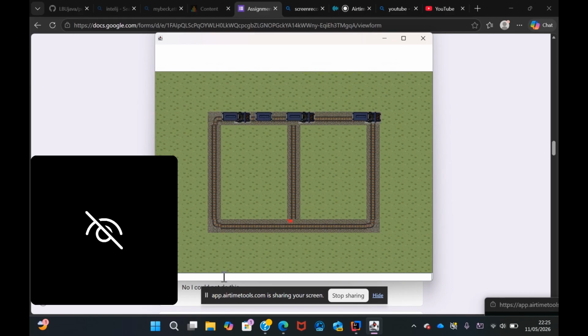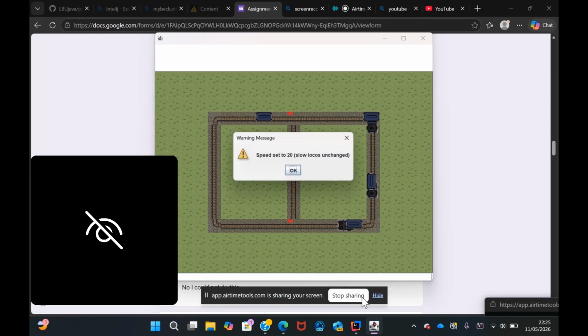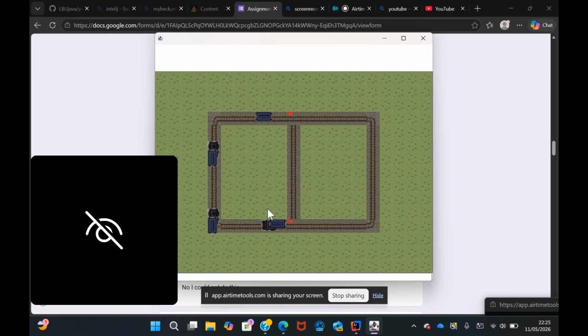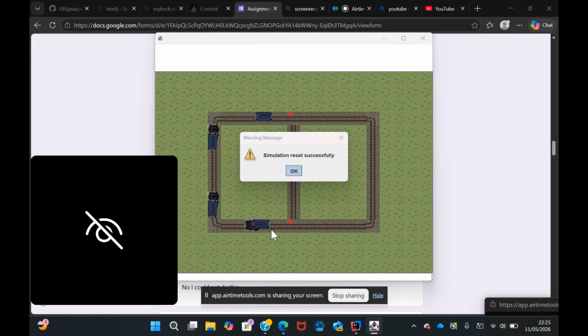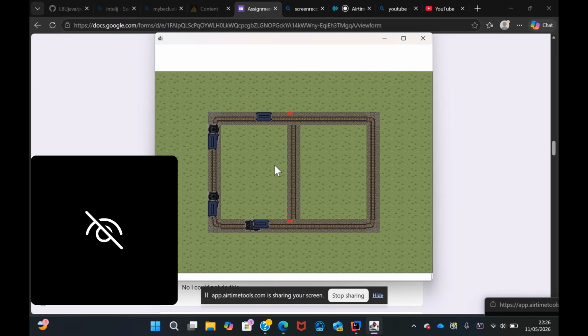And if you change the speed, for example speed number, let's just do 20, you can see that the speeds have increased for the rest of the locos. And if you type in reset, it won't work, but it will stop the carriages from moving, which is the same as the stop.